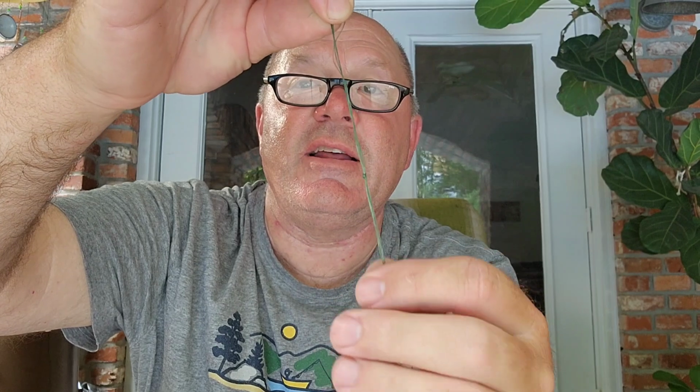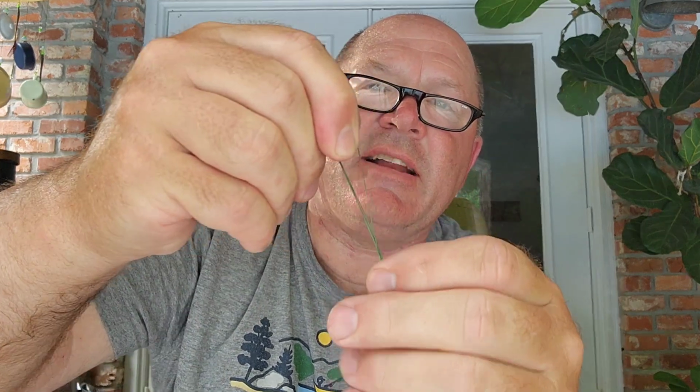Now, I want my float bead to stop at that knot. So I need to make that knot big enough to where it's going to stop that bead. So I'm going to take it and I'm going to do another little granny knot. Then I cinch it down again. I want a nice big fat knot right there. Big enough. I'll do it again. A nice big fat knot.